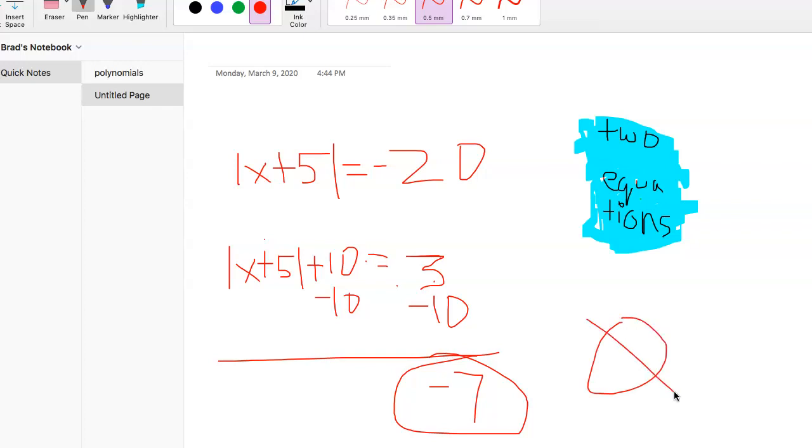It looks like this, right? So once we have the absolute value by itself equaling a negative, the answer is always going to be empty set. So you'll either see an answer that looks like the 0 with a slash through it or the words empty set. That will be your correct answer. So anyway, that's a review of how to do absolute value, and hopefully it helped you out.